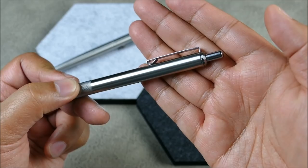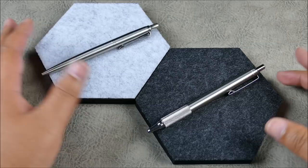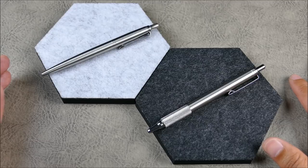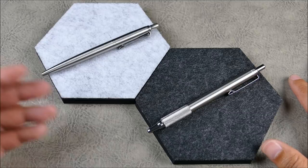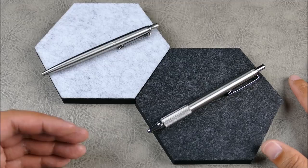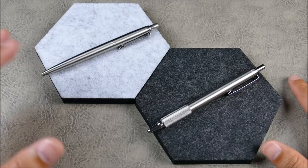These are two really good pens that set the bar for EDC pens — whether it's going to live in your center console or glove box, go with your notebook, or sit in your shirt pocket. These have really set the standard, and these are pens you should own before you go buying $50, $60, or $100-plus pens from cool makers. I own a lot of those — I've spent upwards of $80 to $100 on machined pens — and I love them. But these are just the classics.